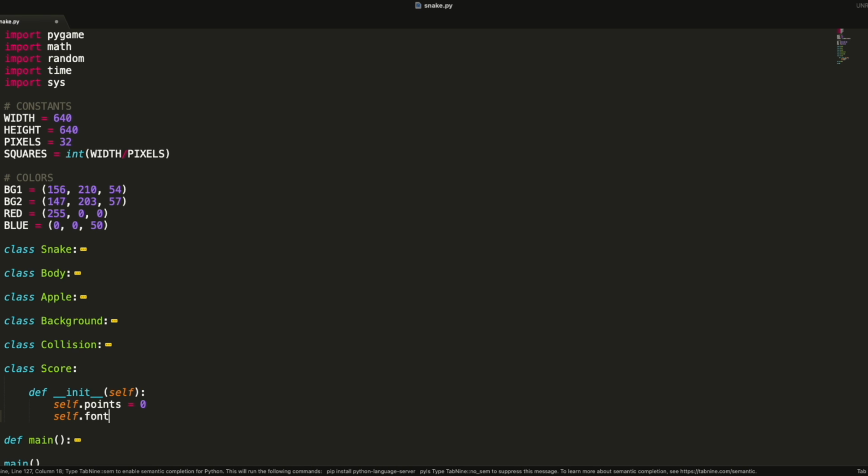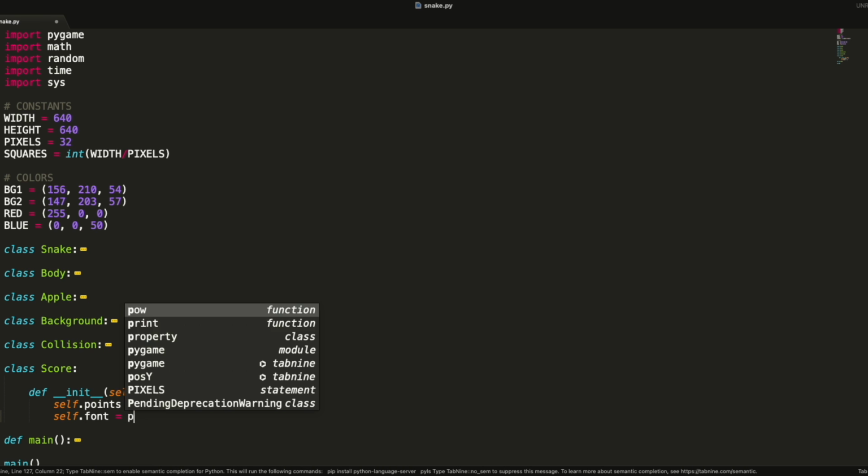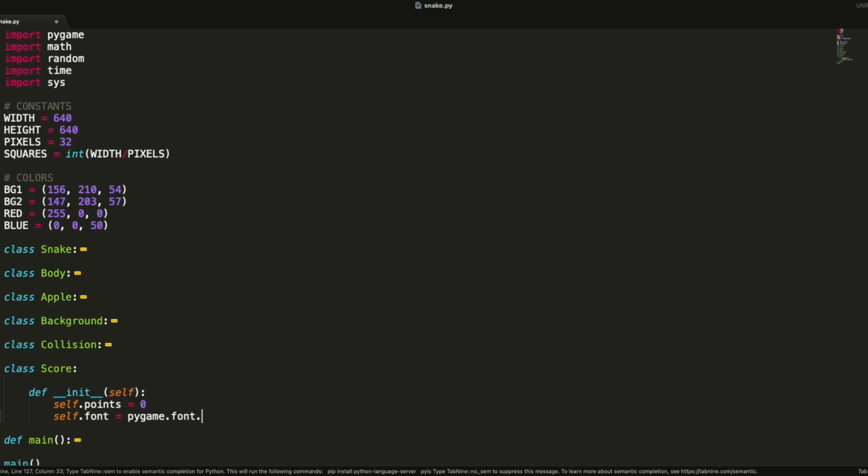So self.font equals pygame.font.SysFont, like this, brackets. I'm gonna use monospace. So monospace, this is the type of font that we're using.